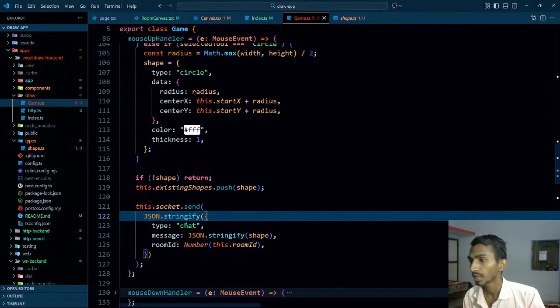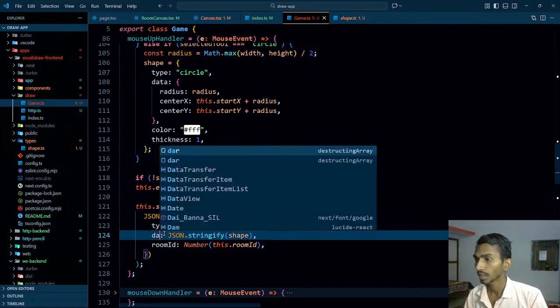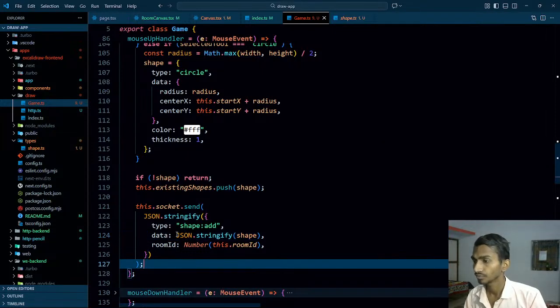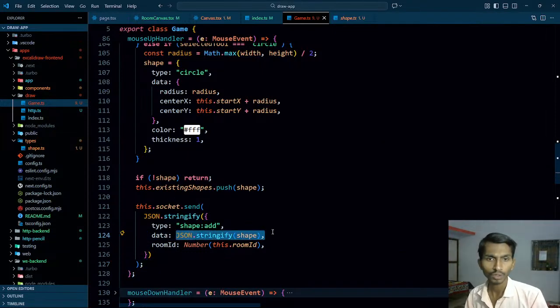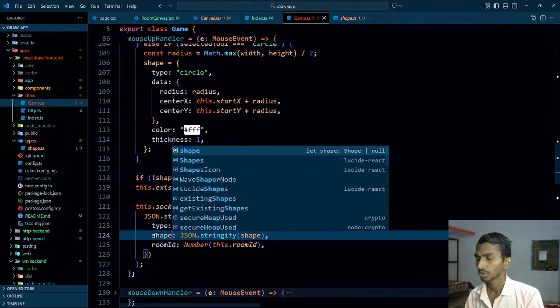By the way, type is going to be shape add, message is not going to be there, rather data is going to be there. Even not data, if I'm not wrong, shape is going to be there.